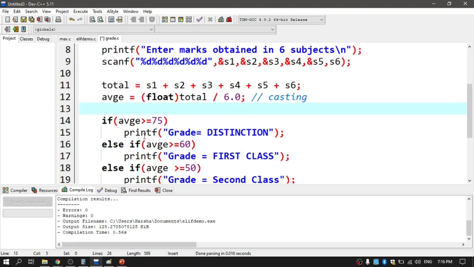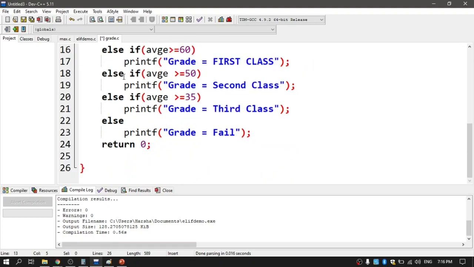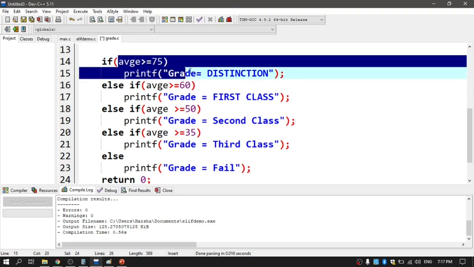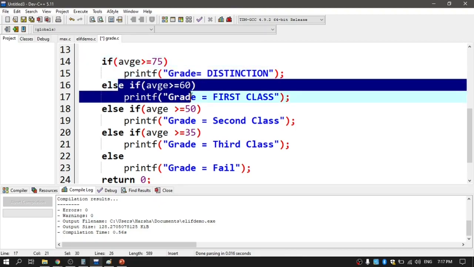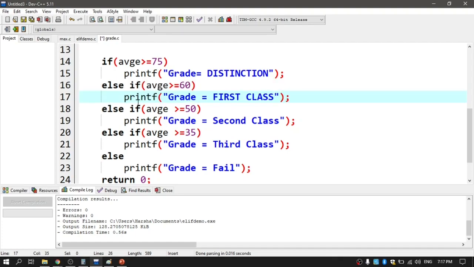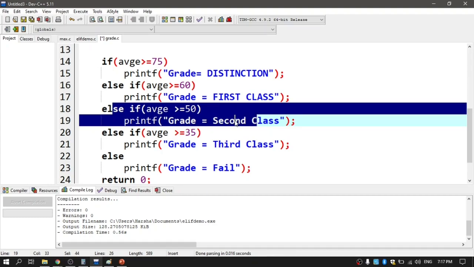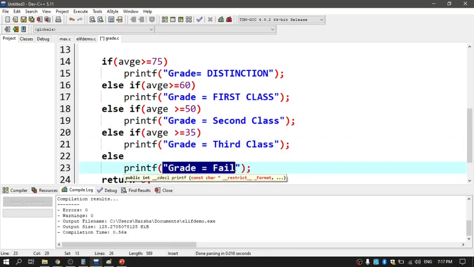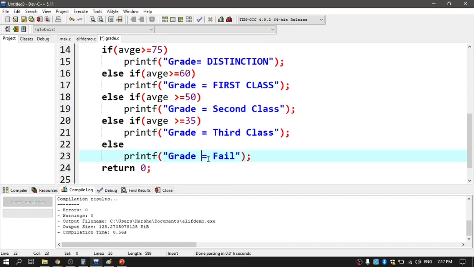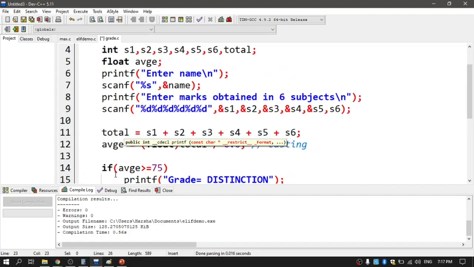And this is a multi-way decision making statement where I have an if for distinction, and if this fails, then an else if for checking the first class. If that also fails, then I am checking whether he has got at least 50 for second class. If this one also fails, then third class, and if that one also fails, finally a fail. That is how it is going to work.